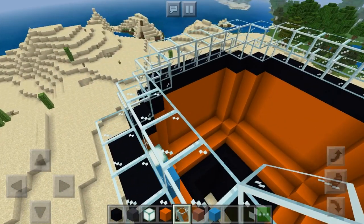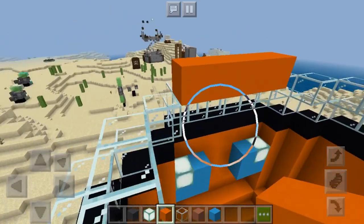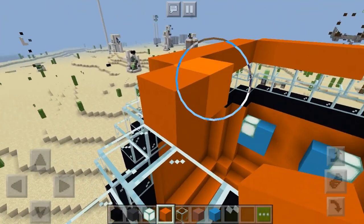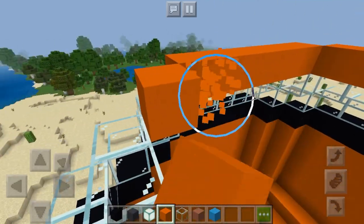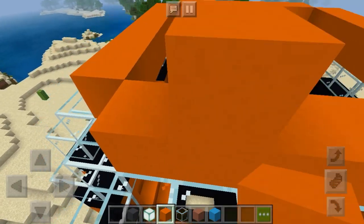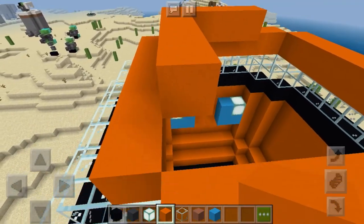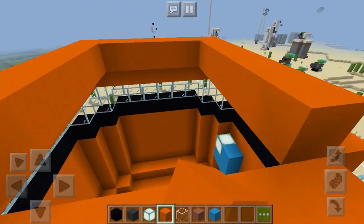There we go. Now what we want to do is get orange concrete and do that. Like this. And this will give it more of a circular effect, doing all this diagonal stuff, so it looks more round, like it should do, rather than square. Which, I do admit, is very hard with blocks, isn't it? So that's why we're having to use the diagonal effect.